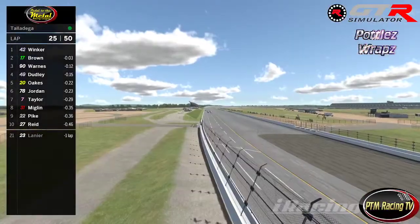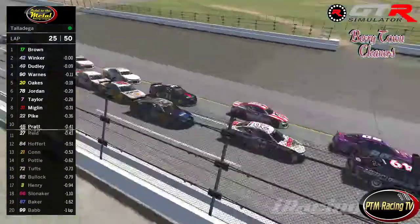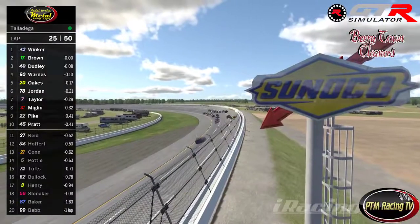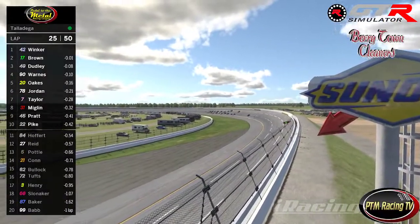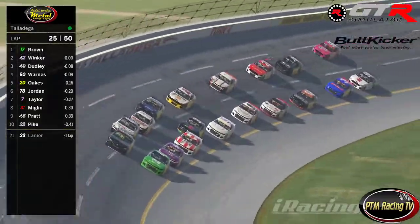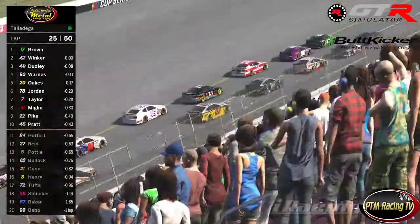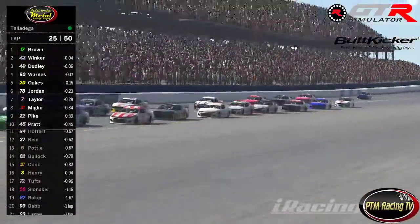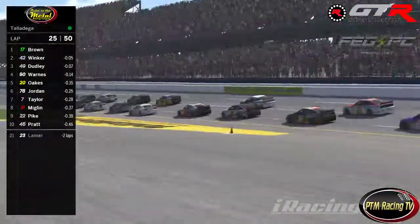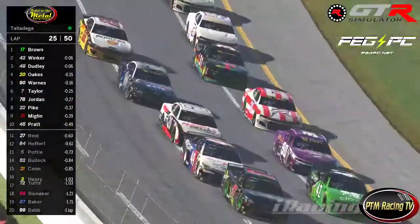Down on the back straightaway, big crowd on hand here tonight to watch this from Talladega County, Alabama, here at Talladega Superspeedway, at the big race presented by GTR Simulator Racing Simulators. So far, no one giving an inch. It's just all do and don't, but that's right now the biggest thing I think they're watching for. They're trying to keep out of trouble and keep out of contention.